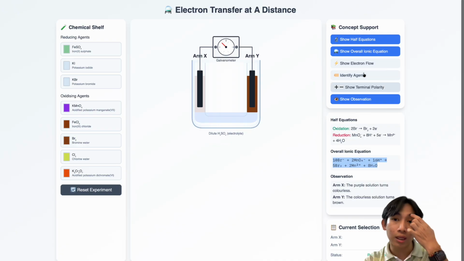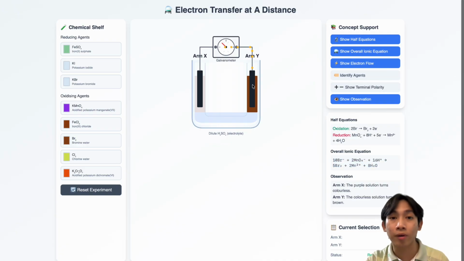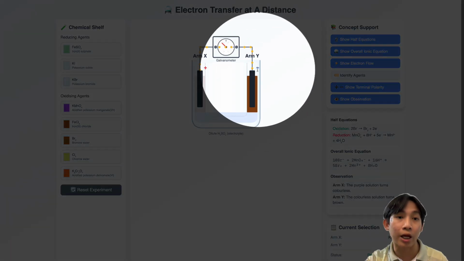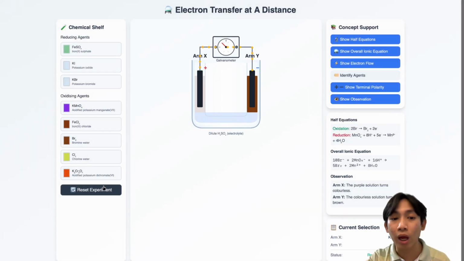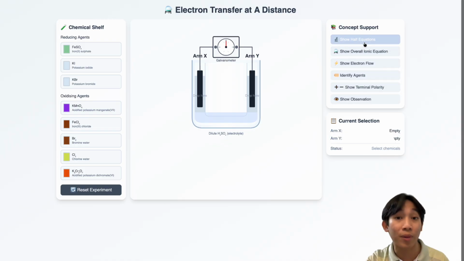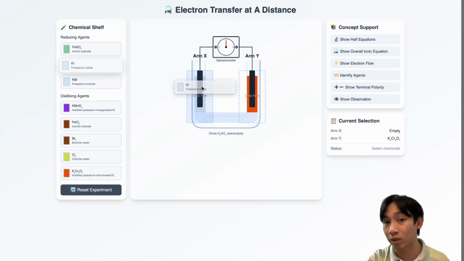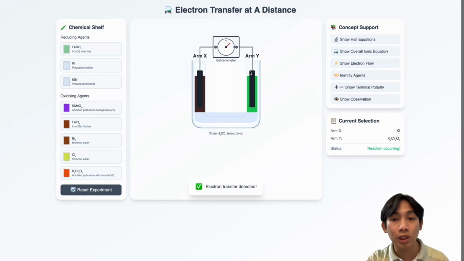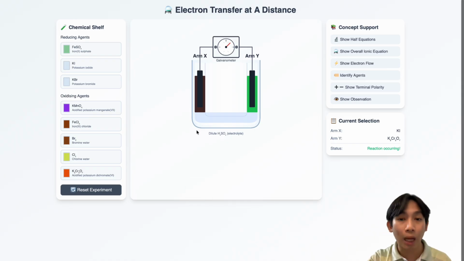And then the electron flow. So electron flow from the reducing agents to the oxidizing agents, and also the terminal. So the negative terminal is always where the electrons come out from. Okay, so over here is the negative terminal. So over here we have all types of the oxidizing agent and reducing agent which are being stated in your textbook, and also the observation you can see is basically same as what is indicated in your textbook. So you can see the orange solution turns green, and also the colorless solution turns brown.